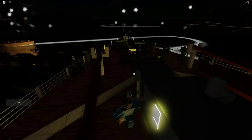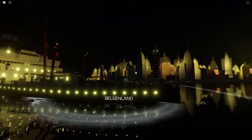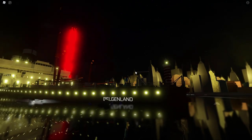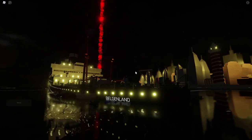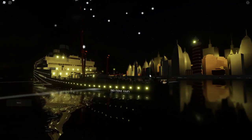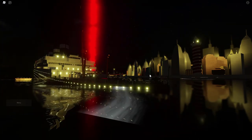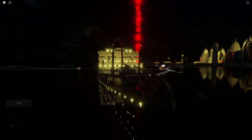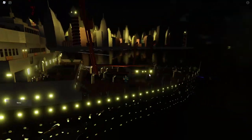Let's go down onto the focsle deck. It looks like we've got somebody looking over the very front of the ship. You can see the nameplates are about to slip under, just reflecting a little in the water as they go under. That's on my end with Roshade on — Roshade is an external program that just makes Roblox look better. By the way, Jake Killen, the focsle deck is about to flood.